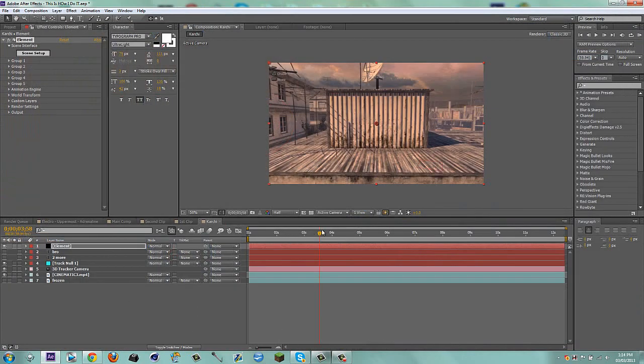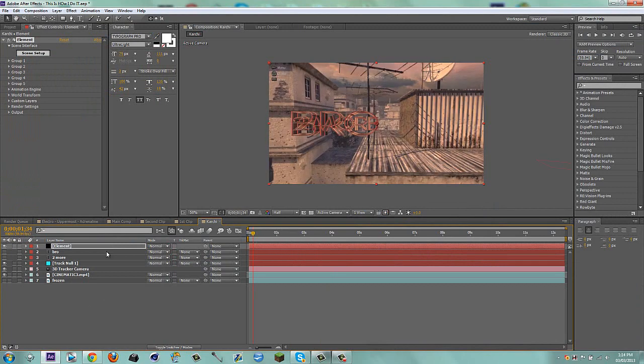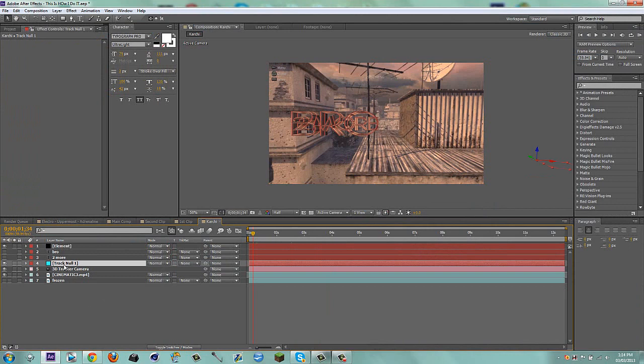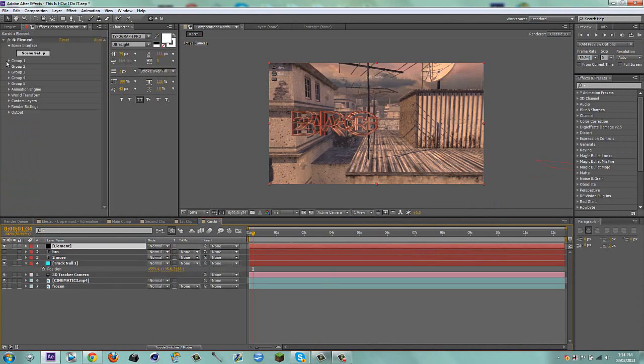It'll take a few seconds to load once again. I think it's done. Yeah, we got bro and 2 more overlapping one another, so I can open up my null's position and I can see that the Z position is about 2000. So I go to group 1 and go to particle replicator and make this about 2200.